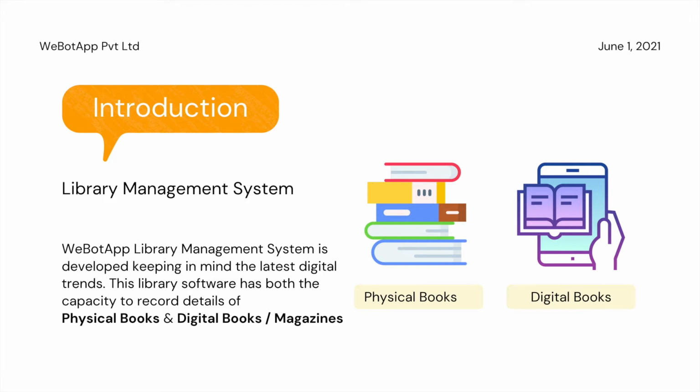Webotapp library management system is developed keeping in mind the latest trends. This library software has the capacity to record details of physical books and digital books or magazines. In this new age, we are not only recording physical books in our library, but we shall also keep a record of digital assets such as magazines, newspapers, question papers, etc. And keeping all these digital assets in a computer or a local machine is simply hectic.